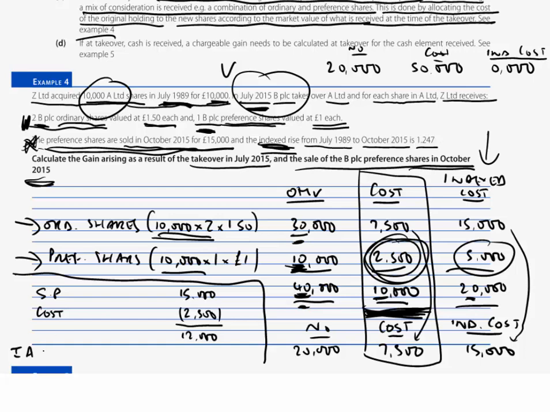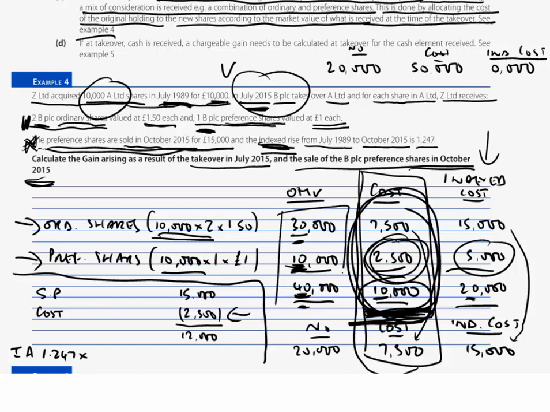What do we do with an indexation factor? There, 1.247. We apply that to our allowable cost. There is the allowable cost. So literally all you've had to do is this part of the calculation there that divided out that cost of 10,000 according to those market values. So 1.247 times 2,500, that would be the indexation to come away and would then give you your chargeable gain.